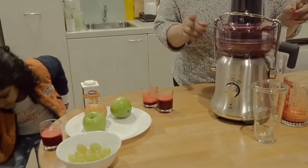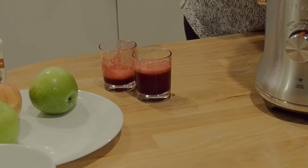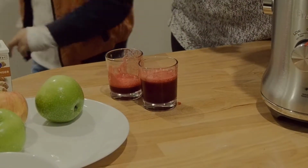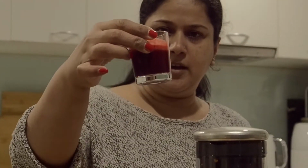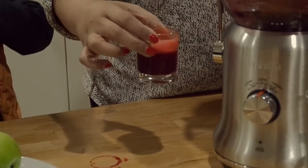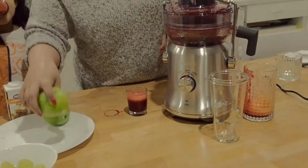I'm going to stop here, take out the pulp, and do a quick whiz so I can use the pulp. So that's what we got as the juice. It's got a little bit of frothing and it's got a pretty decent color. It's smooth, and it has some black dots in it. Yeah, it's smooth and it's good. I think we're going to stop there and then move to our fruit juice.